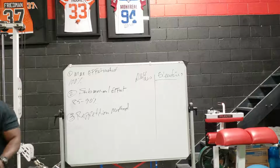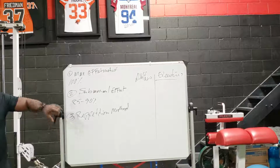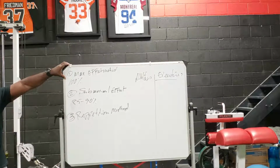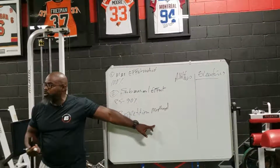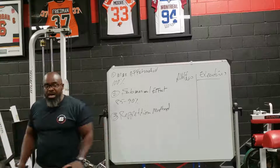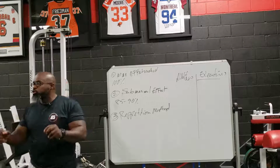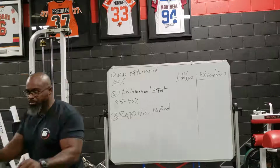Am I making sense? So the key is you hit motor units on two ends: from maximum effort, and then at the end of a set on a sub-maximum or repetition effort method. You understand? So you grind out those last couple reps. Those are the reps that count. Those are the reps that are going to bring you the best bang for your buck.